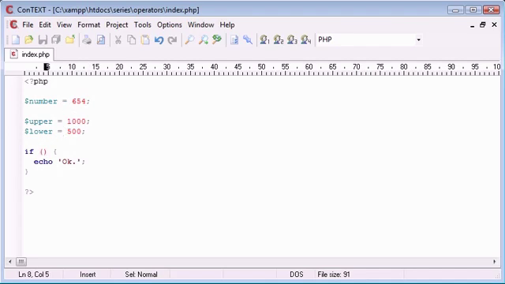Now how are we going to make this check? In PHP we have logical operators: we have and, we have or, we have not. I'm not going to discuss the not in depth in this tutorial, but we're definitely going to be discussing the and and the or. Now and and or can be written in a few ways. We can write and with a double ampersand symbol, or we can write it as and, you can see it's turned blue as well. It doesn't have to be in capitals, but it just makes everything easier to see. Or is either two vertical lines, also known as pipes, on your keyboard, or you can simply, as you probably guessed, write or.